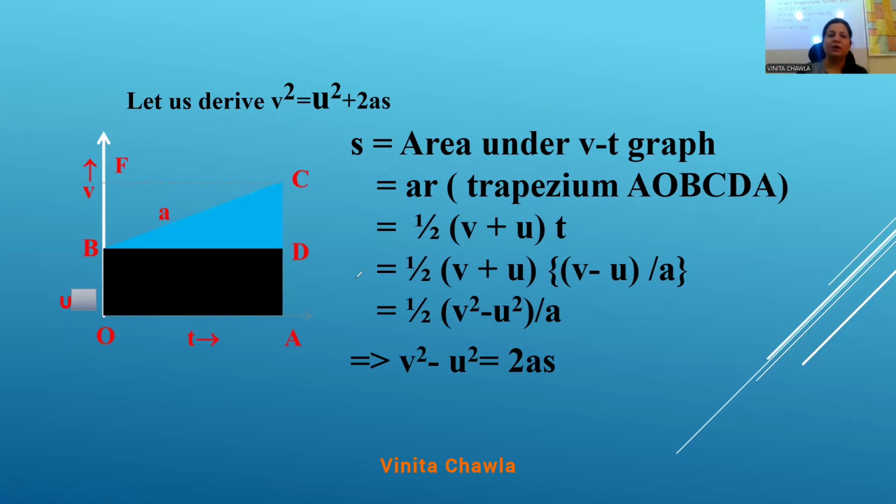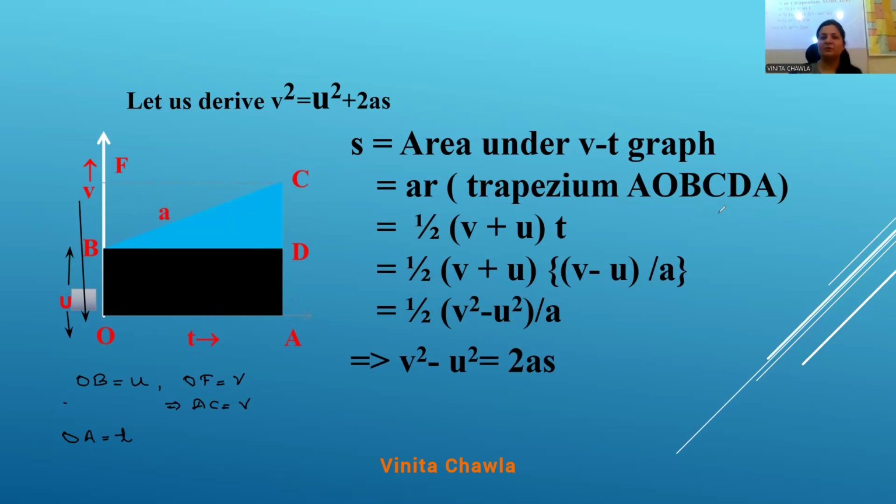And see, what we have done here. V is this much, and U is OB. T is this, right? So this is your V. This part OB is U, and this OF is V. And because OF and AC are equal in length, this implies AC is also equal to V. OA is T. OB is U, OF is V, and OF and AC are equal. So both are equal to V, and OA is T. OA is the perpendicular distance between the parallel sides. And parallel sides are OB and AC.